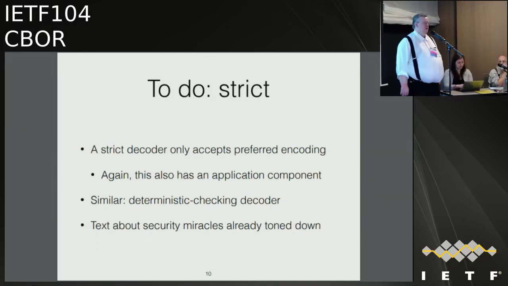So one thing a strict mode decoder could do, and I think this is the only validity thing that happens outside of tags, is the non-duplication of map keys. Now, that is interesting again, because whether a map key really is duplicate or not may depend on your application. So it's again something that a generic decoder can only do to a certain extent. UTF-8 checking is also outside of tags.